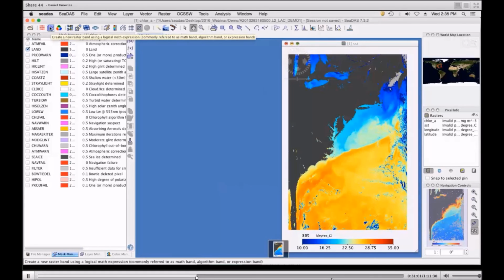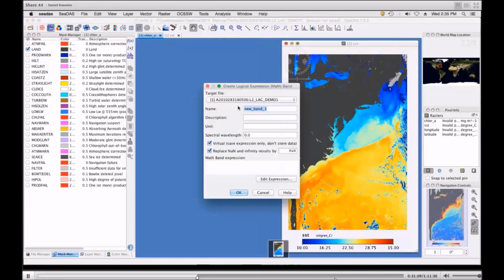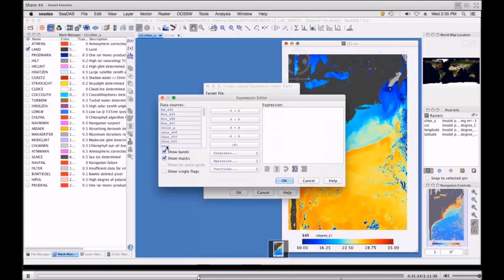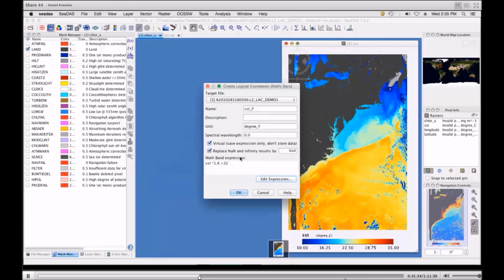What I want to do, currently this SST is in Celsius units. So I want to make a new band that's in Fahrenheit units. I'll call that SST Fahrenheit and give it the units of degree Fahrenheit. Edit expression, and I'll find the SST band, and I just multiply that by 1.8 and add 32, so that's my conversion from Celsius to Fahrenheit.